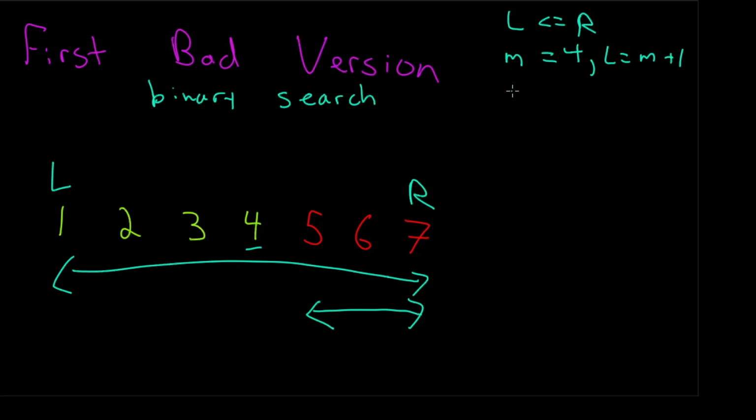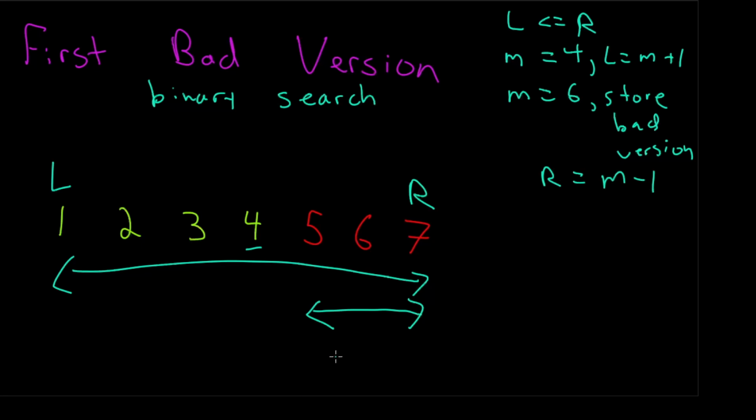The next time we do that, M is going to equal 6. And when we look at the 6 here, we can see that it is a bad version. So what does that tell us? Well, that tells us that the first bad version that we need to store initially is going to be this one. So we're going to store bad version, and that's going to be a variable that's outside the loop. And what that tells us is we also want to contract the window; we're going to move our right pointer to the left. So R is going to equal M minus 1.